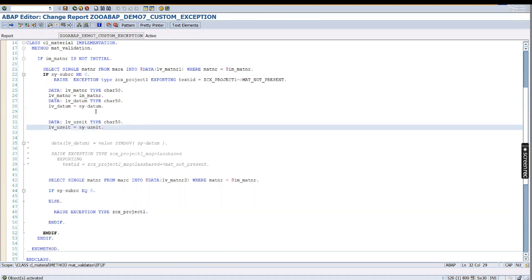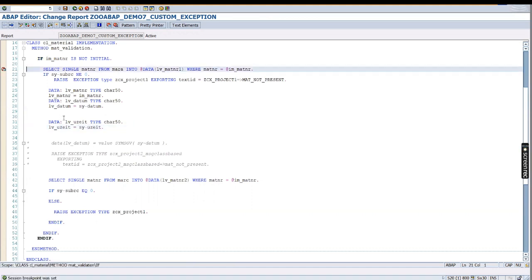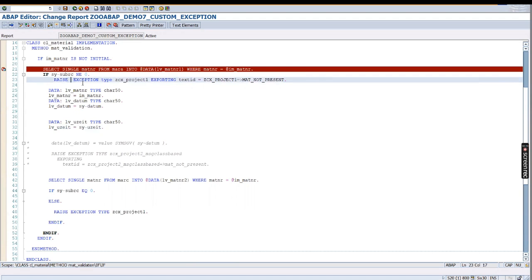Okay, so I will be putting the breakpoint over here, right? And this time, what I want to do is, here you have to write resumable exception instead of simply writing the raise exception. You have to write the resumable exception, right?